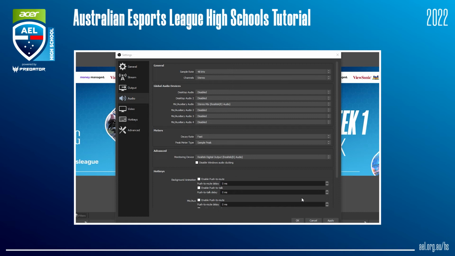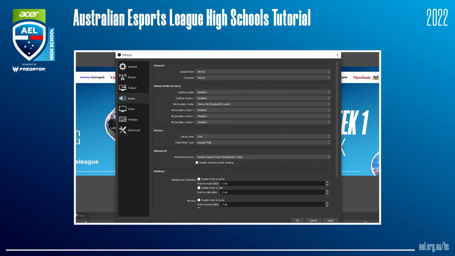And you can also do this for other platforms such as YouTube Music or SoundCloud or Apple Music or anything else that you might want to be inputting your music from. The other thing is you might want to enable your desktop audio so that the sound from things like your game as well as Discord can come through your show.